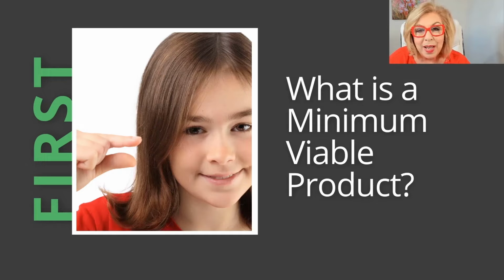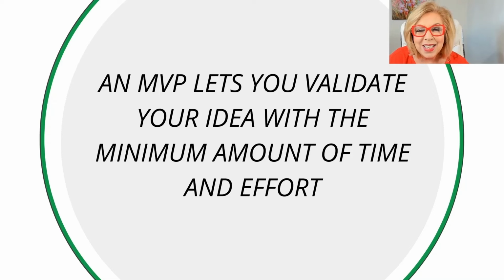A minimum viable product, MVP, is the most basic version of a new product or service. Rather than investing in a product that may end up failing, an MVP lets you validate your idea with a minimum amount of time and effort. So you start with something that's a very basic product, put it out into the world, and that is what an MVP is. Essentially, an MVP lets you validate your idea with the minimum amount of time and effort.